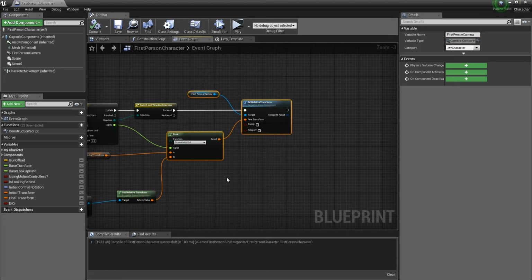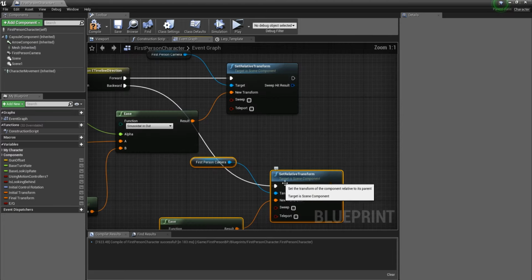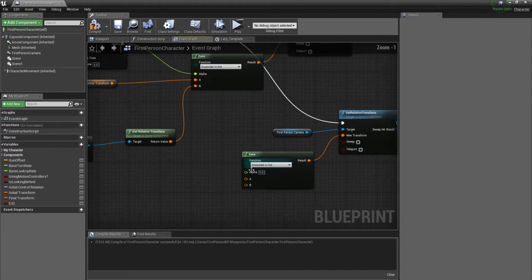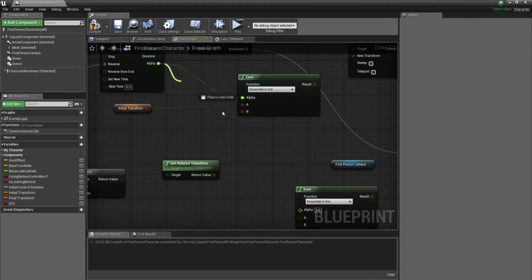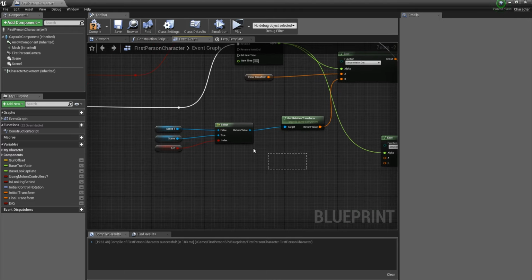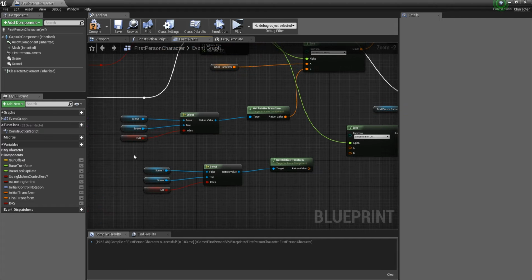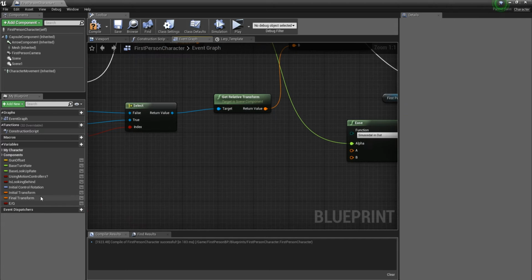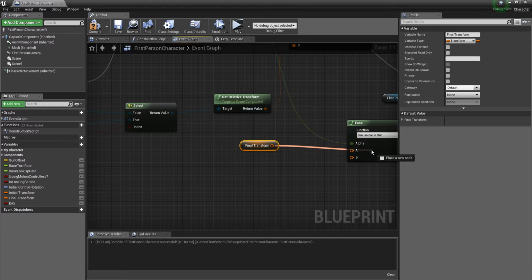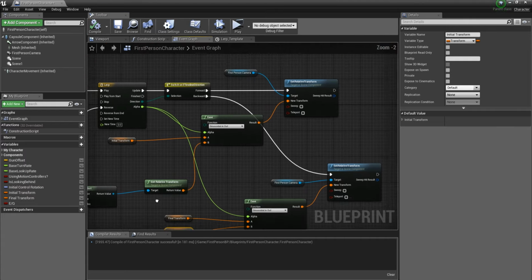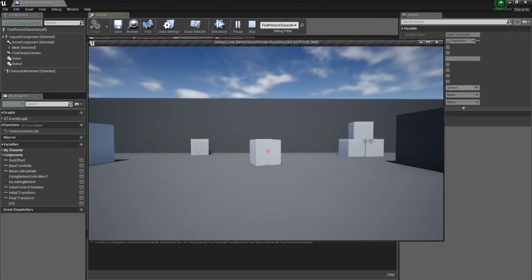Let's copy this part of the code and plug that in backward. Okay, same function, the alpha again. Now let's copy this as well. Actually, no, we don't have to. In A, what we are going to plug is the final transform, and in B, we are going to plug the initial transform. Okay, I think we can test it to see how it looks.